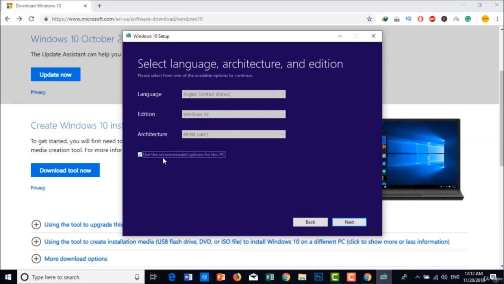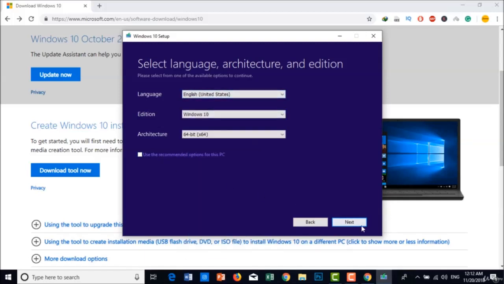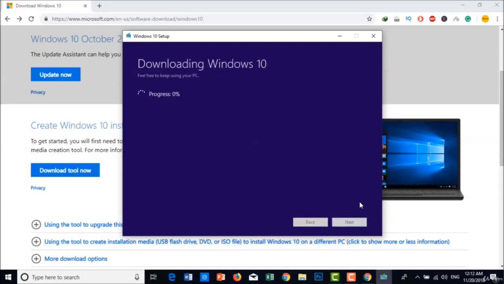Okay, now we can choose language, edition, architecture. We choose 64-bit. Okay, English, United States. Next. Now we choose the first option, USB drive, and click Next.